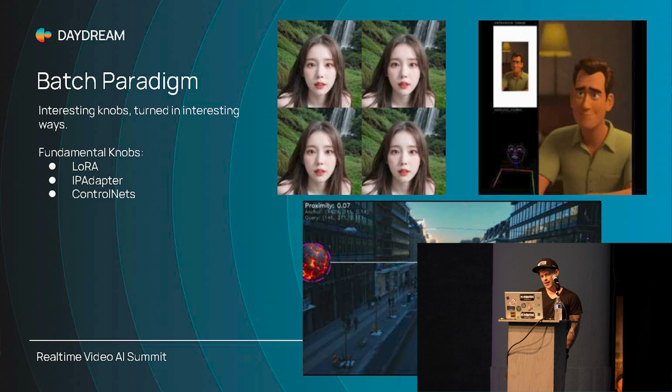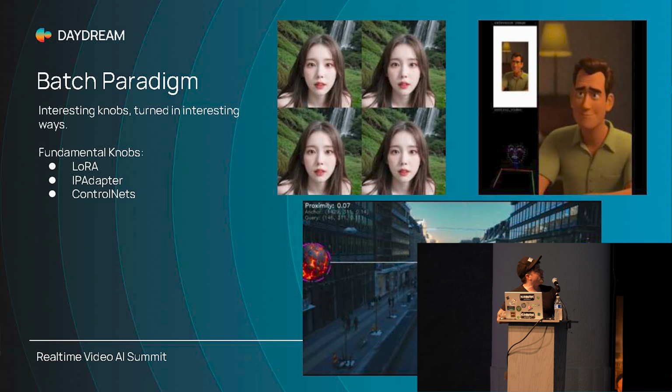So we've got right here. Speaking to them, is that better? All right. So here in the top left, we've got audio controlling Live Portrait. That's audio controlling 2.1 via the pose conditioning. And then this is the proximity of these two particles controlling the depth map for AnimateDiff. So these are some of the examples of ways that you can turn knobs. There's a huge number of them.